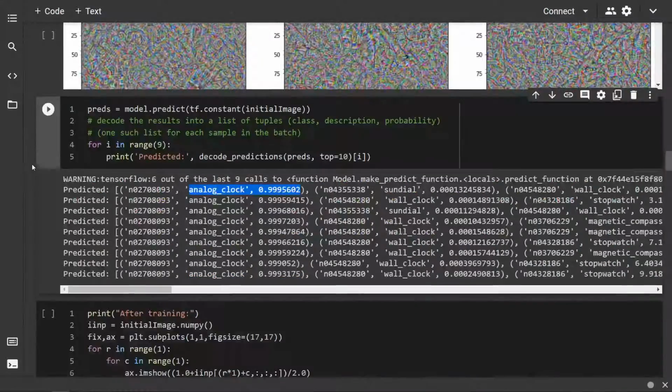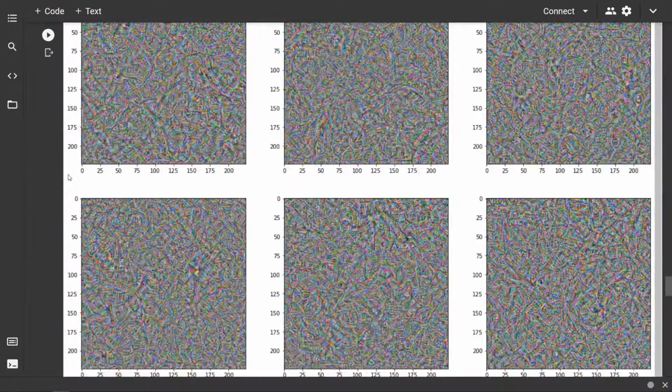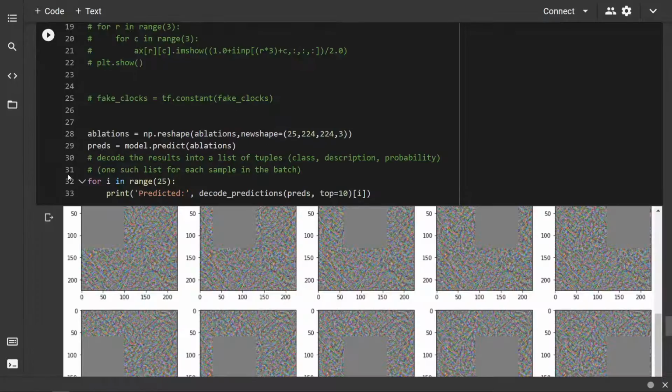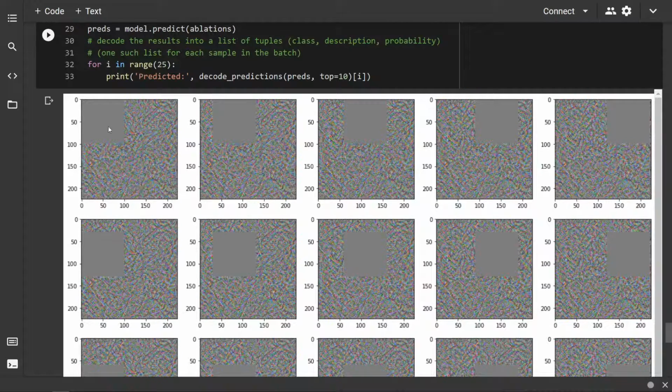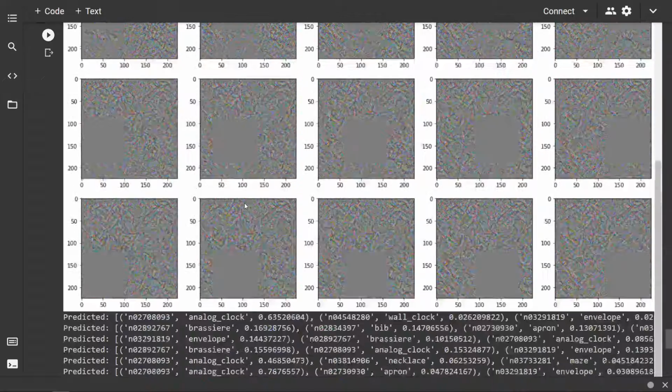We ended the last stream doing a similar analysis using ablations of the images. We took one of the images that is classified with high probability as a wall clock or an analog clock, and ran a square across the image to determine the effect on the classification.